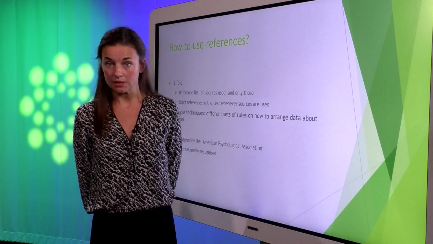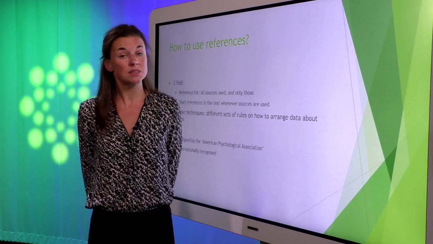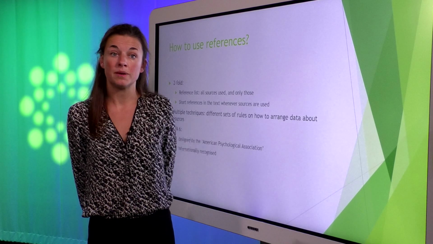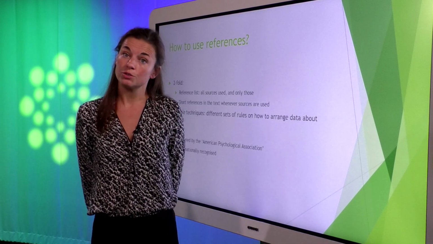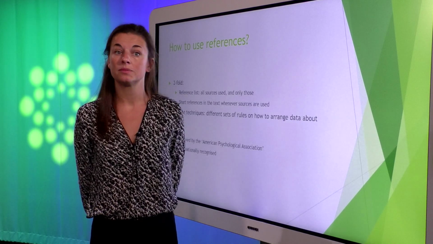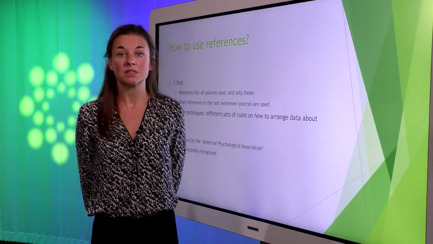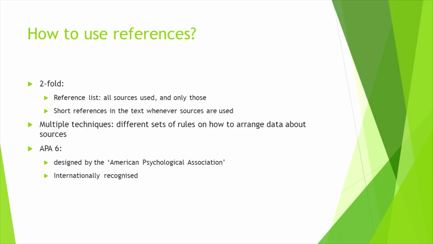There are multiple systems in use to reference. Every system has its own set of rules on how to arrange data about sources. This is a matter of convention. Many of you may have learned to use footnotes for referencing. This is not the system that we have decided to use. For VERCAM courses, we have decided to work with APA, a system designed by the American Psychological Association. This is an internationally recognized system, both in academic research and in the professional field.